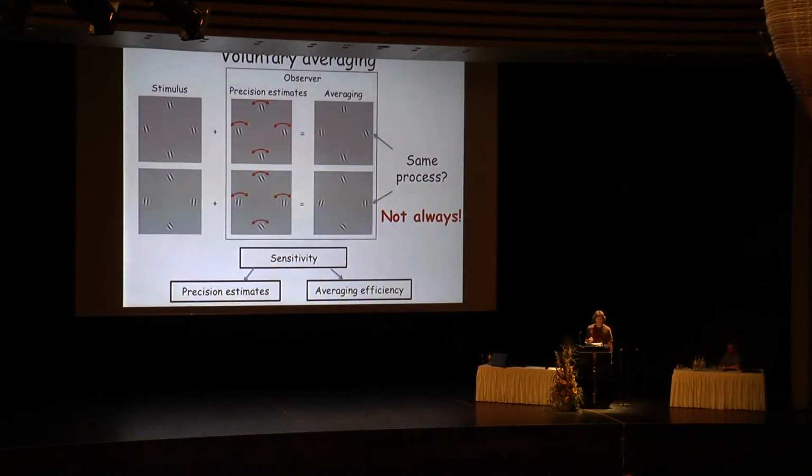Same thing for a different paradigm here, voluntary averaging, where you don't average samples that are quite different the same way as samples that appear to you as all the same. Voluntary averaging is really a high-level task. You're not going to average samples if they all look the same to you, and there's actually no real way to consciously average these samples.